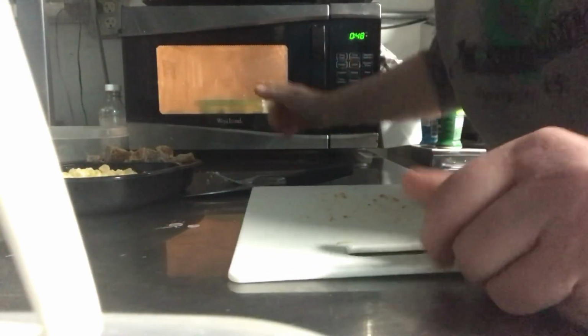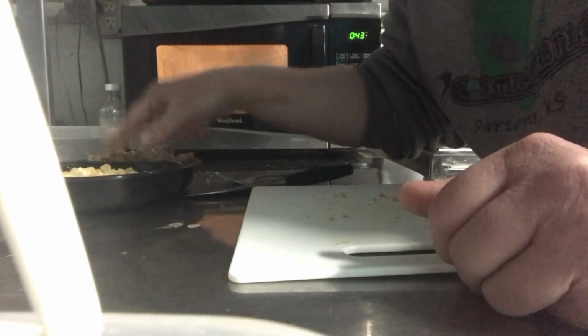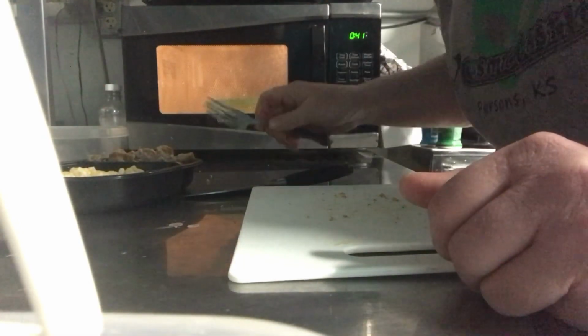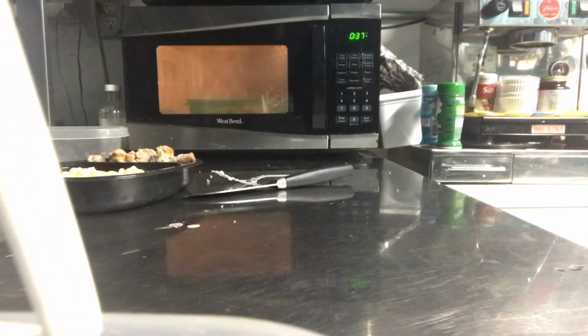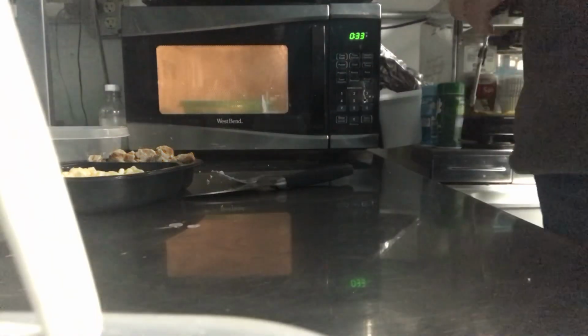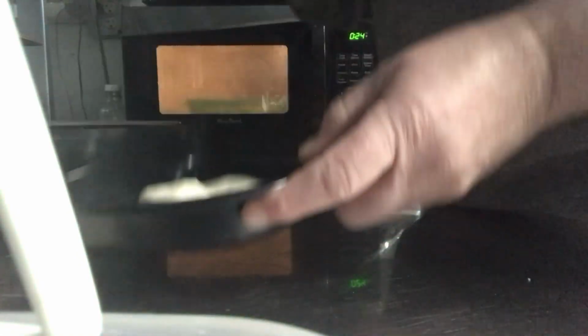So I've got these ready to go. I've got the mashed potatoes in the microwave heating. I've got my corn and my chicken ready to heat. I love frozen corn. Another container here to warm up some gravy. Love me some white gravy.